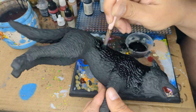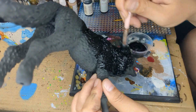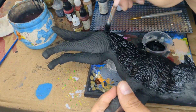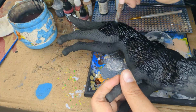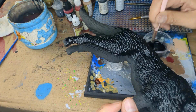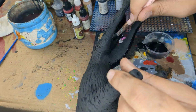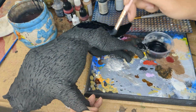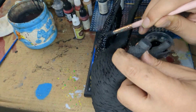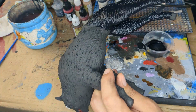Due to the properties this paint has once it dries, you couldn't make brush strokes show up if you tried. The main issue with it is ensuring you've got even coverage, especially painting it over black. I had to go back and retouch this a lot. In fact, I spent more time touching up the black on the dog than the whole rest of the model combined. Mostly getting spots that didn't dry to the same finish as everything else, but partly to clean up where I touched it, as it seems if there's any oil on your fingers, this paint is going to grab onto it quick. So either wash your hands really well before, or use gloves.